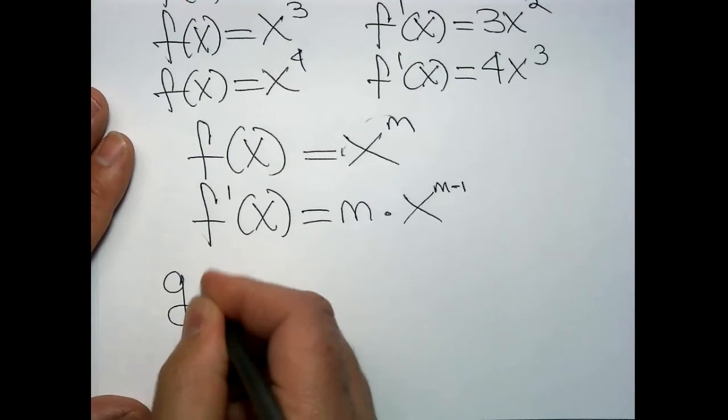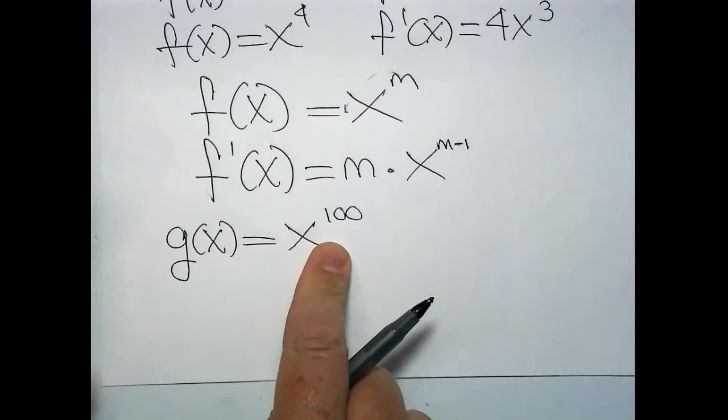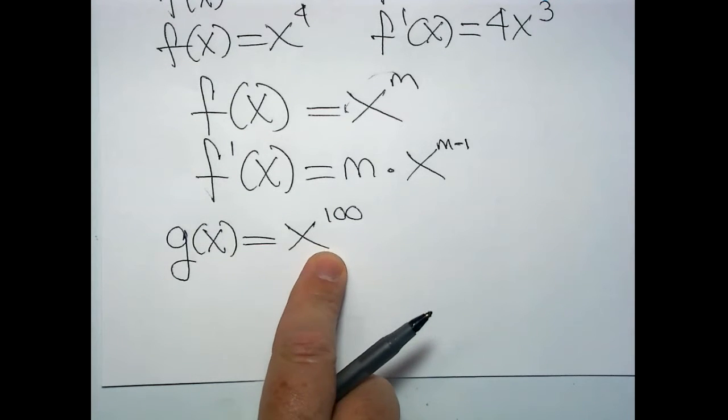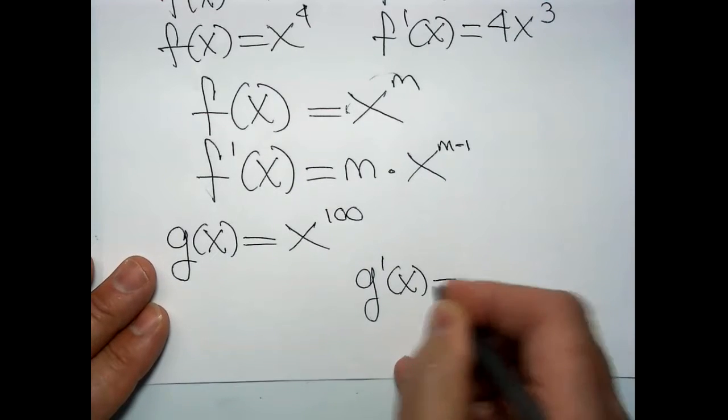That means that if I had a new function g of x and it was x to the 100th power, can you imagine taking x plus delta x and trying to raise that to the 100th power? It's not impossible, but there's a lot of room for error, so we wouldn't want to do that. In fact, after all of that work that would take such a long time, we would discover this.